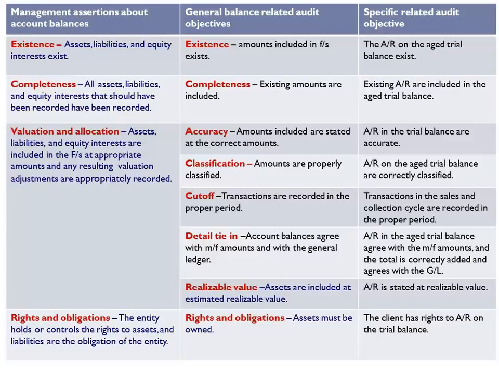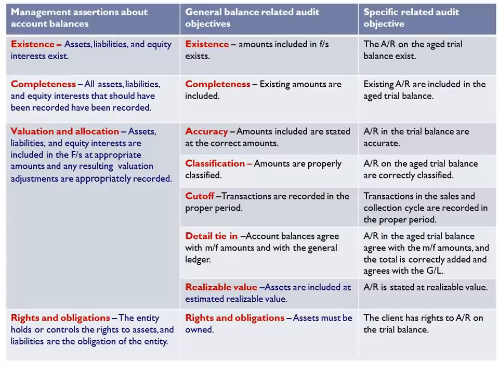So management's making assertions that the amounts that are recorded in the balance sheet exist. We do have cash. Management said we do have inventory. We do have accounts receivable. They exist, right? We didn't make this up. So management's making the assertion that all asset, liability, and equity accounts exist.